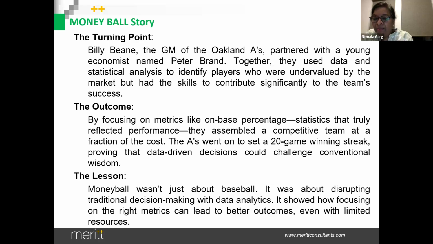Now, in short, what I'm trying to convey is that gone are the days where you can make a decision like in traditional recruitment, where a lot of senior managers will go by gut feeling. Gone are the ways where you could hire people by just gut feeling. You need to go by data, right? So the challenge is, how can you disrupt the traditional way of making a decision and, using data analytics, create a win-win situation?